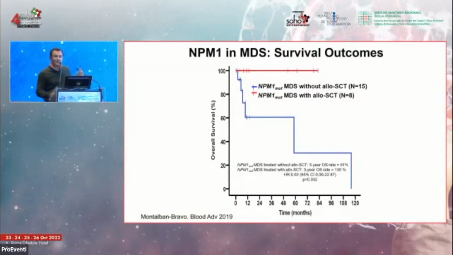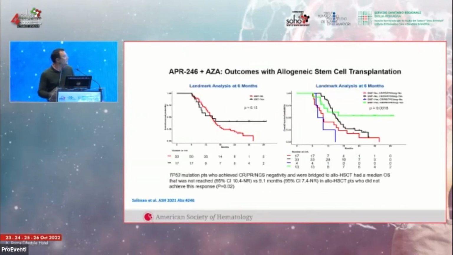Now, what we published in this example here is that, unfortunately, this happens in 1-2% of the patients. But if you identify them, actually, you cure them. So if you didn't have this data, you would give them an HMA, and you see in blue what the survival is. If you find them, in red, you give them induction therapy like an AML program, and they actually need the stem cell transplantation, and then you have close to 100% survival. Now, again, unfortunately, 1% of our patients with this condition.